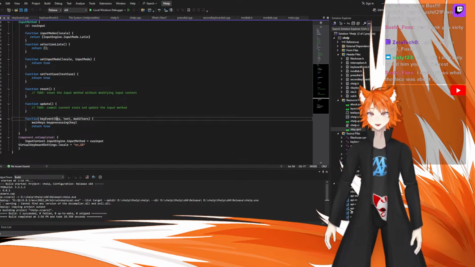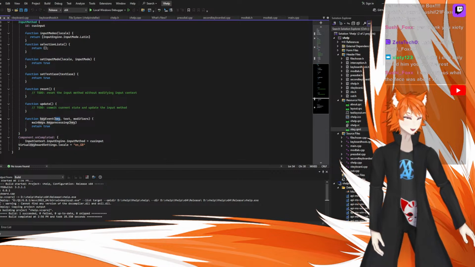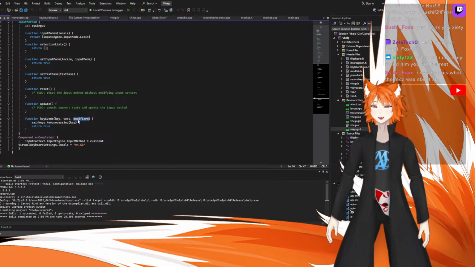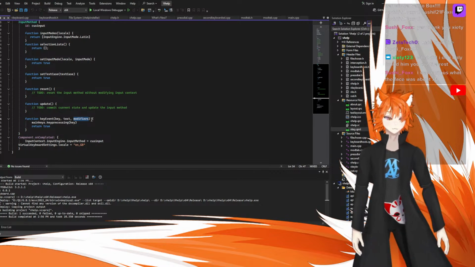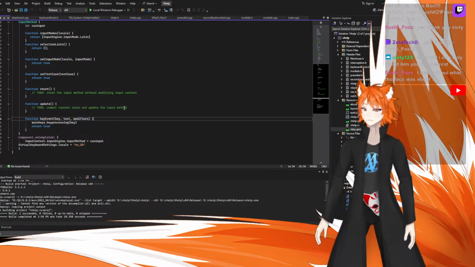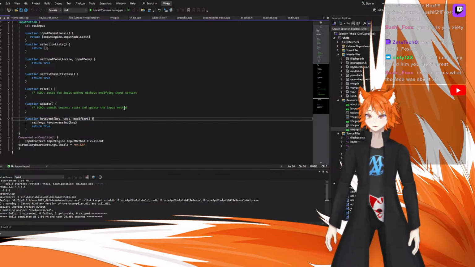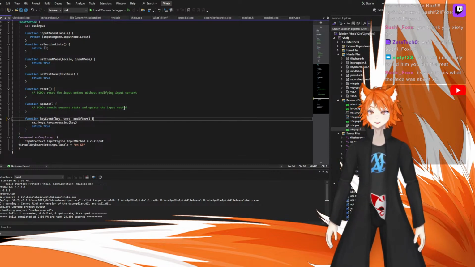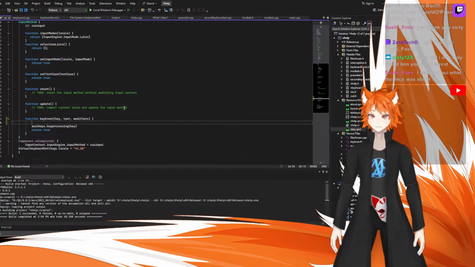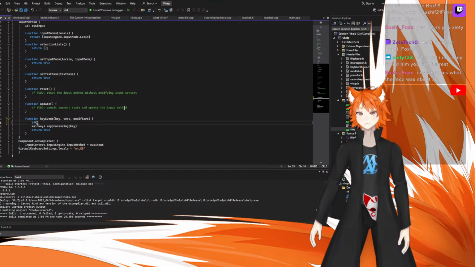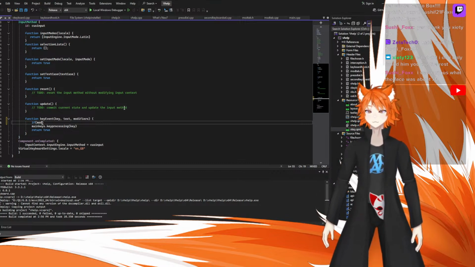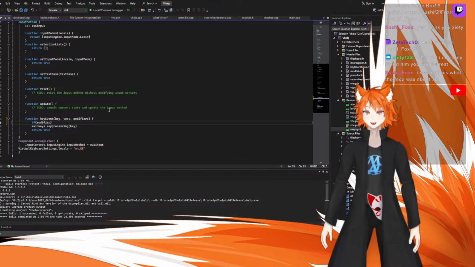So the problem is how to detect if a key is being pressed, right? The only way I think I can detect it is to put an if statement here. If modifier, I think.